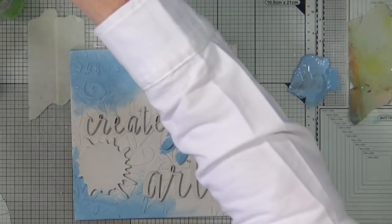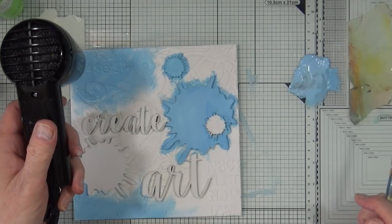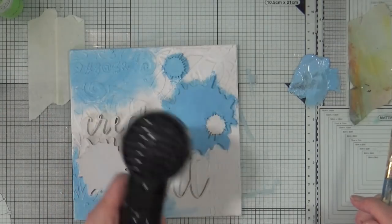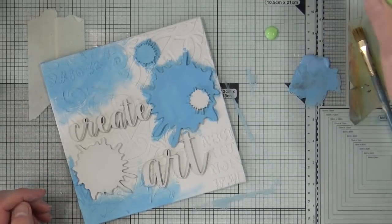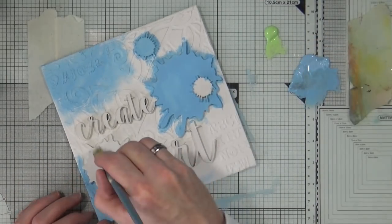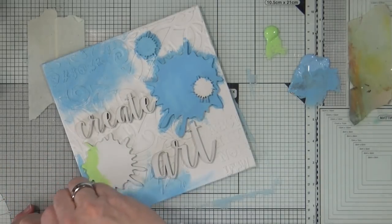So my first smattering of that periwinkle blue is done, so I'm going to grab the heat gun, give it a blast, and then I can add my second colour. So the second colour is soft green, again from the same company. I'm going to do exactly the same thing with the green that I did with the blue.